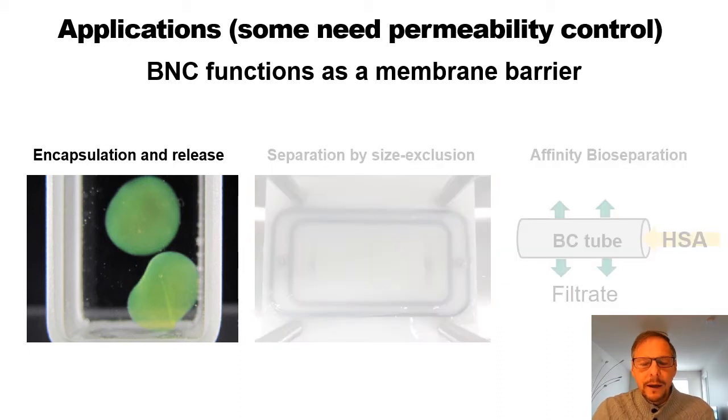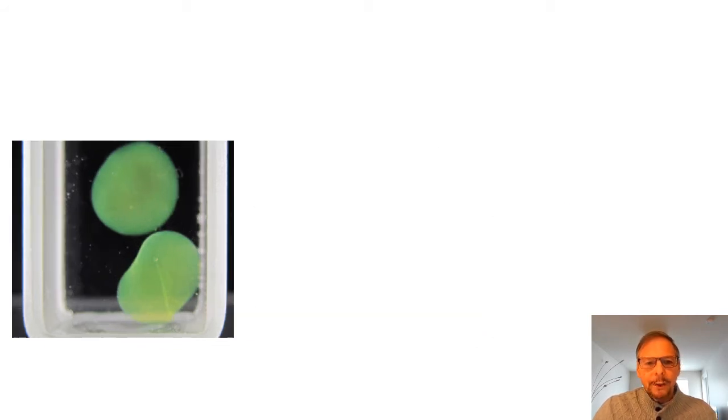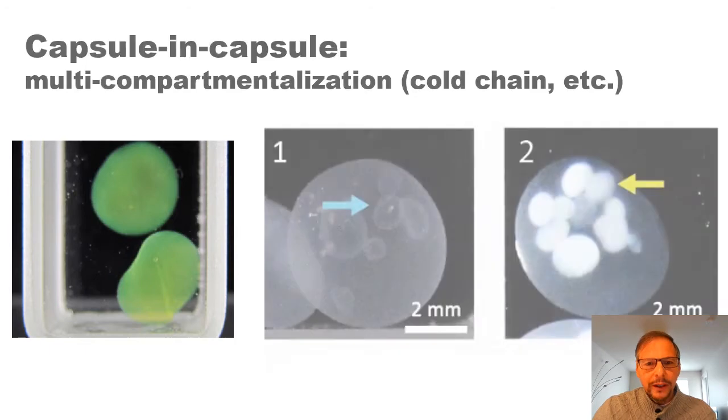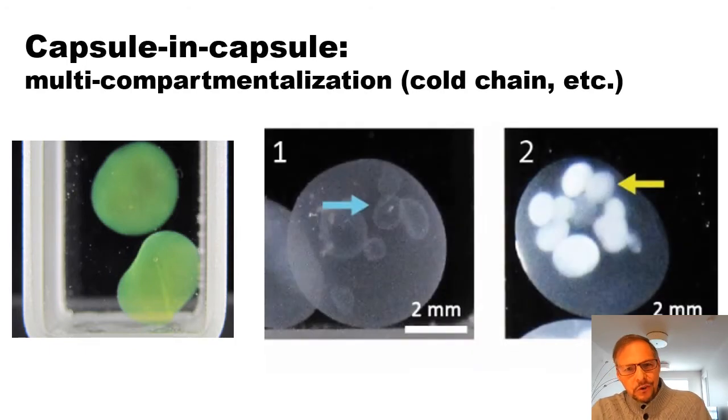We're not going to go into detail, but in the case of encapsulation, you can imagine that these capsules that I have already introduced can be formed and immersed in water. If we take those capsules that contain water and are immersed in water, then we can prepare structures that are a little bit more complex. In this case, it's quite easy to produce capsules inside capsules, in both cases produced by microorganisms. They are all cellulose, but here we are protecting smaller capsules with larger capsules, and that we can call multi-compartmentalization.